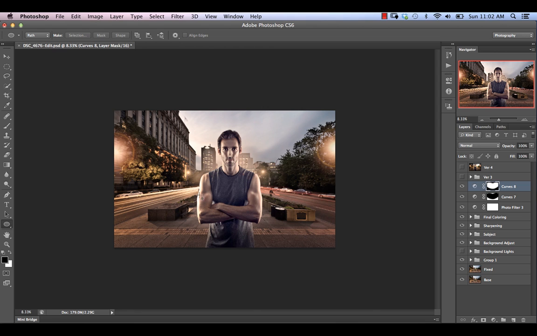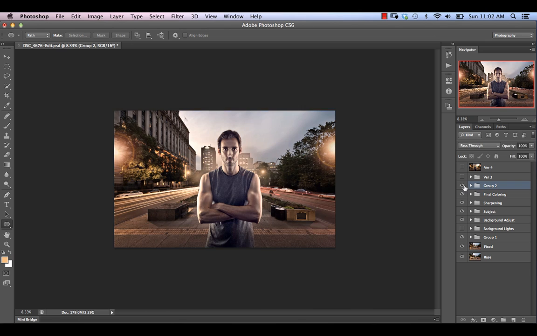And now, as you can see, we've kind of brought up the brightness a little bit and added a little bit more yellow color within the most important part of our frame. So if we group that together, we see now that that little adjustment there, basically it just, again, makes the image a little bit more believable, and it makes the subject and background fit a little bit better together, and just really draws your eye into this main portion of the frame, and sort of obscures some of this less important stuff at the top and bottom.